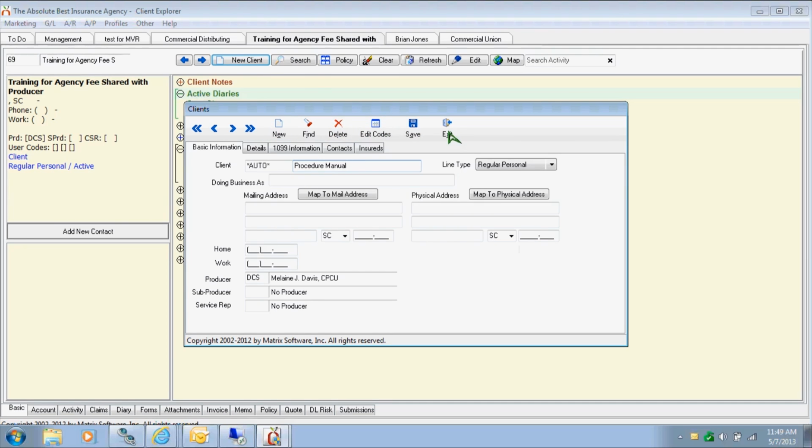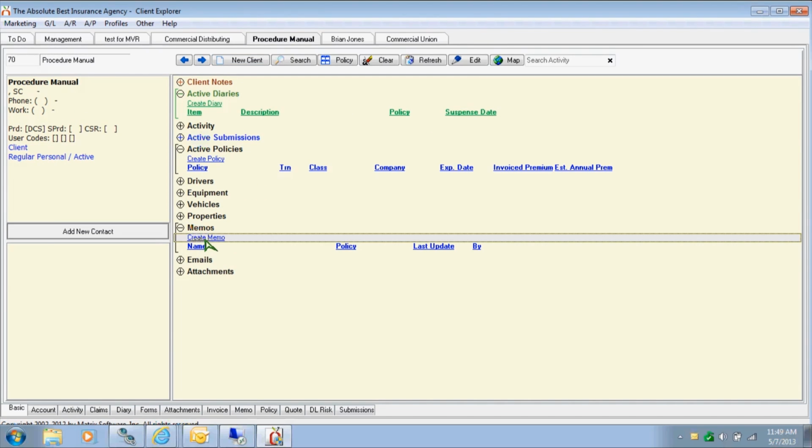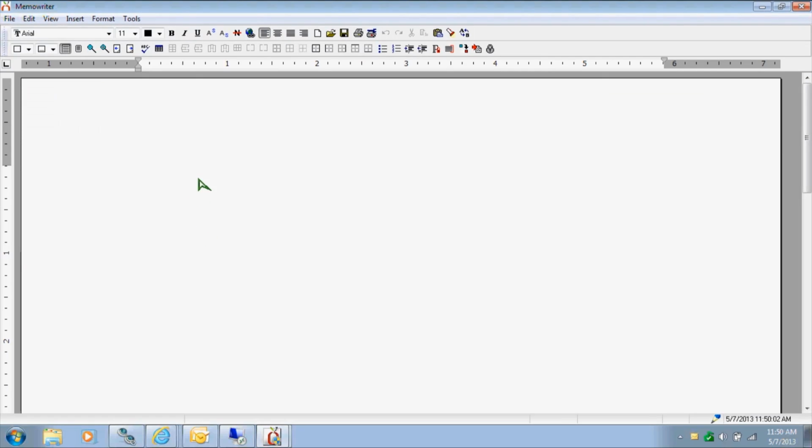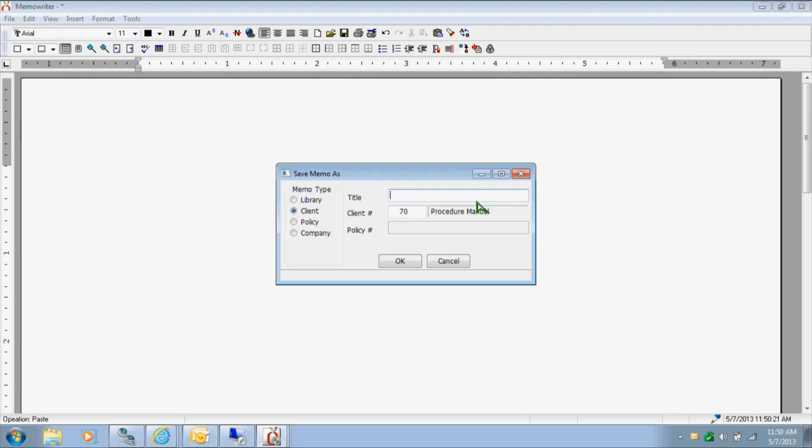So you've created a client that is your procedure manual, and you can create a memo and paste those things in there. You can create your own procedure manual with screenshots, things that you've decided to do. And then when you file Save As, this is your procedure manual.